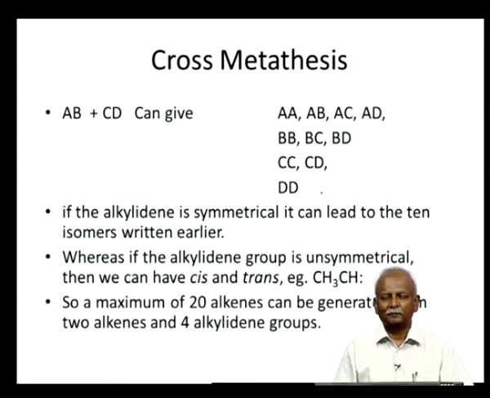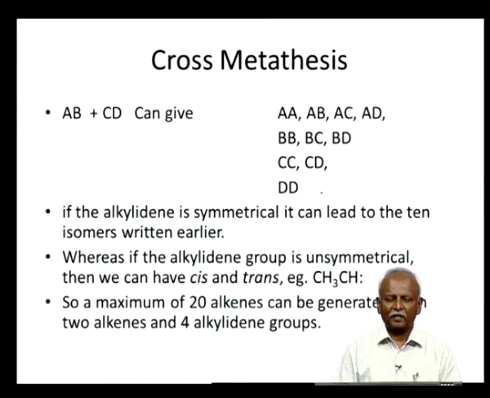after metathesis. So, if you have AA, AB, AC and AD, there are 4 different olefins that can be generated, starting with the alkylidene group, which is A, attached to the alkene, and then it is transferred to the metal, and then it can be transferred to any one of the other olefins. Similarly, you can write out the remaining number of olefins that can be generated with each one of these alkylidenes, and you will realize that there are 10 of them. So, 10 different alkenes can be generated.